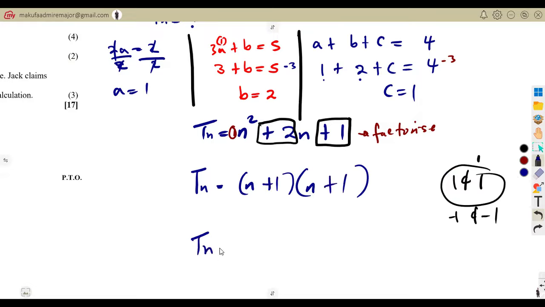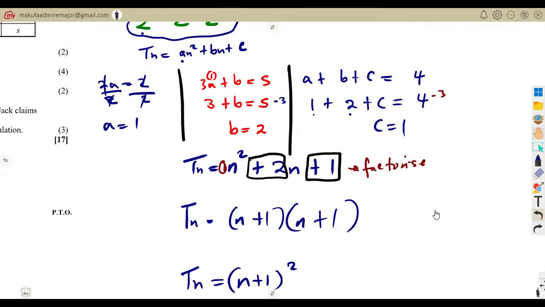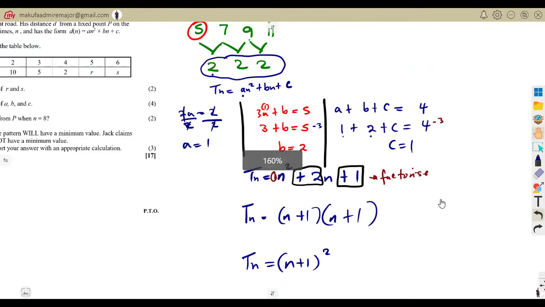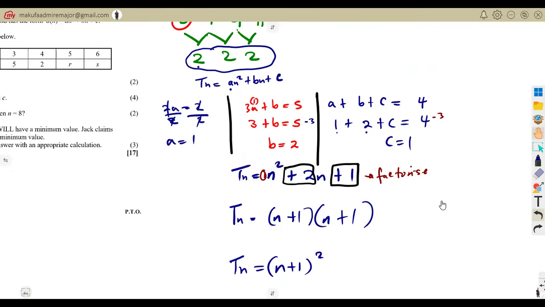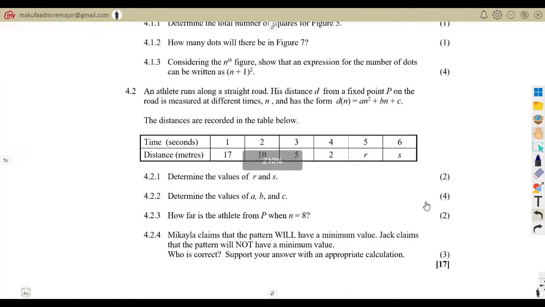As we can see, guys, the 2 brackets are the same. So it means n plus 1 squared. Like I said before, 1 bracket multiplying itself can be referred to as a square. So it was just a quadratic, guys, that you can use. And with this, you can even substitute those values that we had before, and you see that they actually correspond to what you had in this.